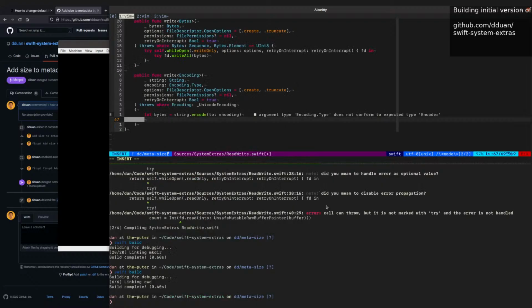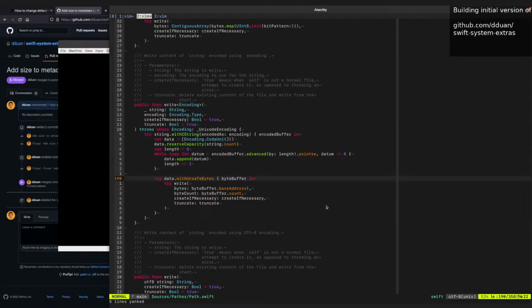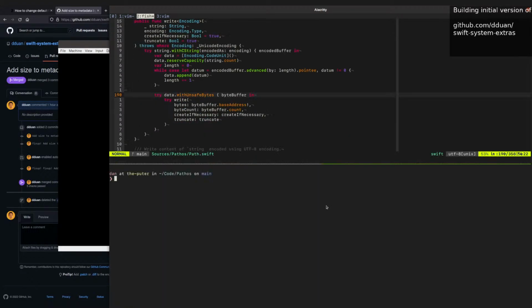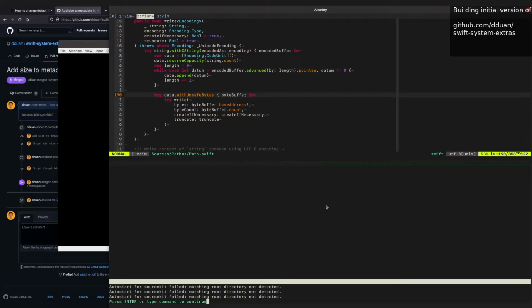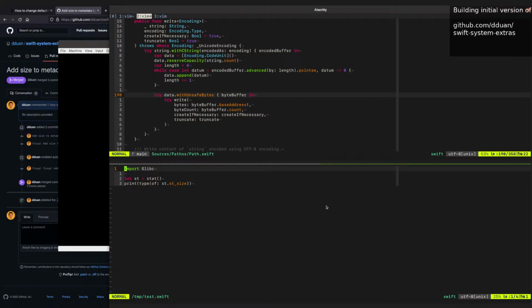Let's see. If I make a Swift file, right? And here I say hello, encode to utf16.self.